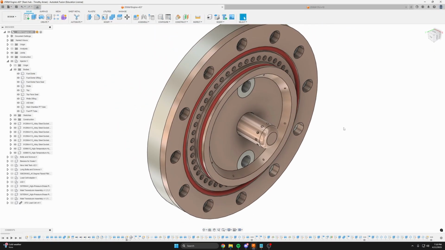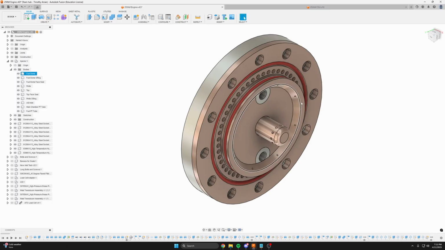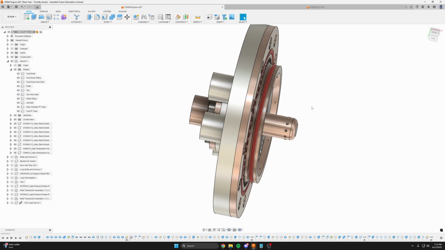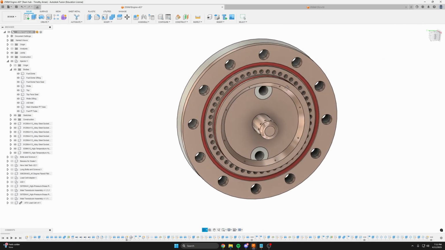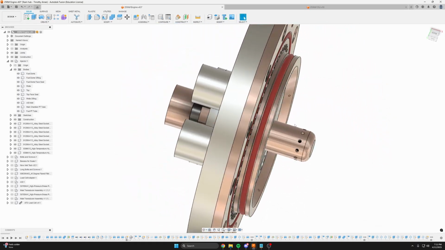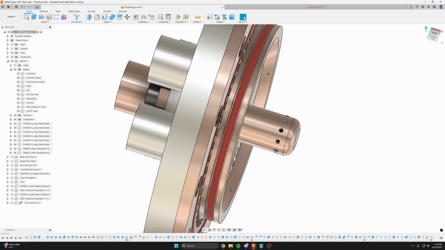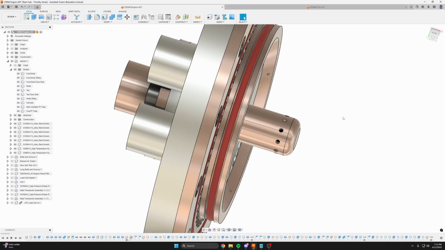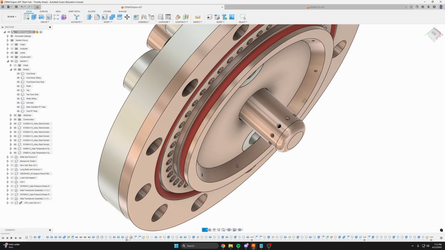These kinds of injectors are known for their combustion stability, especially on larger engines. I'm not sure how well they scale down, so we'll see. As I said, we haven't fired this engine yet, but a Pintle injector is also fairly easy to machine. With some of the other injector types, like impinging injectors, you need the fuel and oxidizer streams to impinge at a specific point, and if you misalign the orifice holes, they just won't impinge and you won't get mixing.